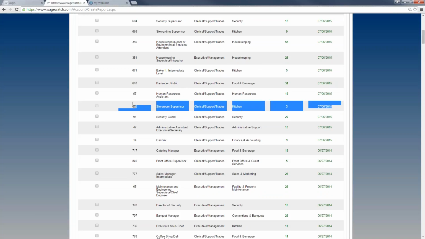In situations where there's not enough information, you can see for storeroom supervisor, for this comp set, we only have 3 respondents. In a situation like this, if you email us or call us with the job title, we'll run a custom report for you, drop it in an Excel spreadsheet, and send it back.